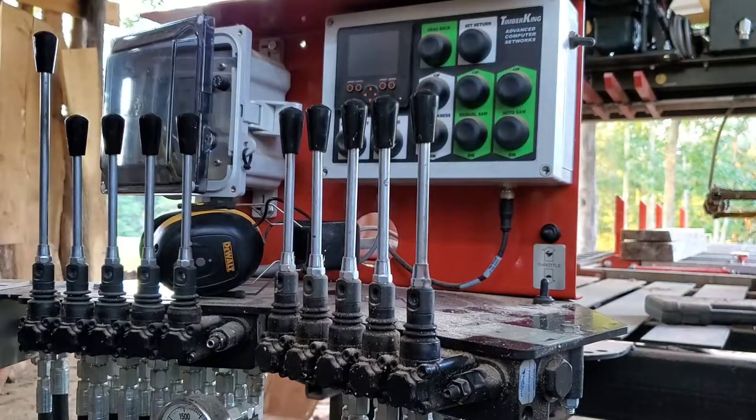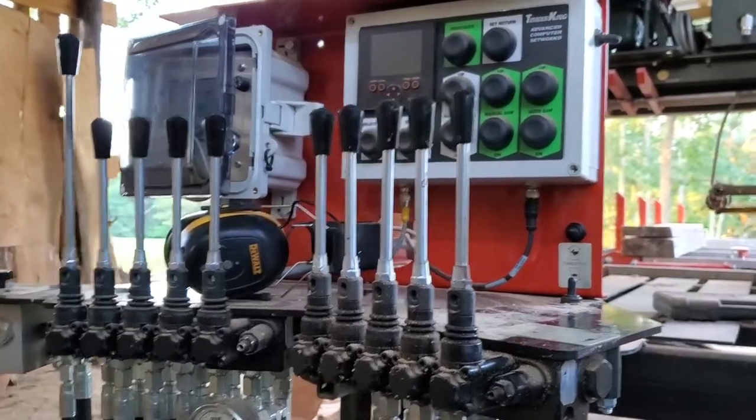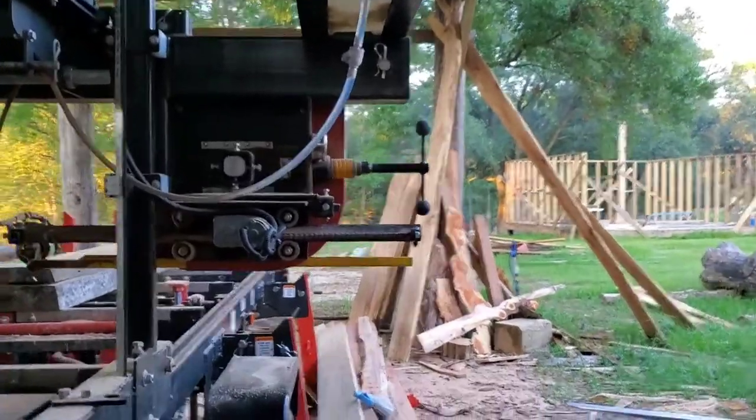Good thing I did that, because that board, it's hard to tell in the video, we'll come up here close by to it, that board bowed like crazy. I turn off the water here.